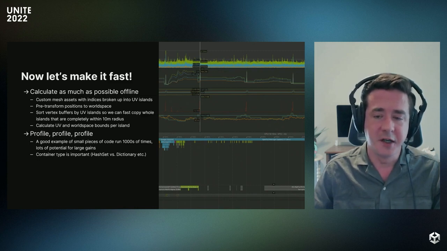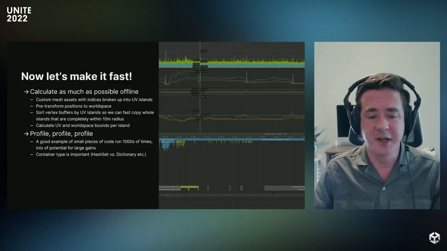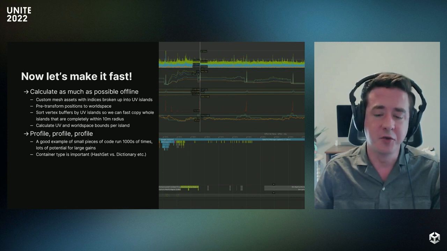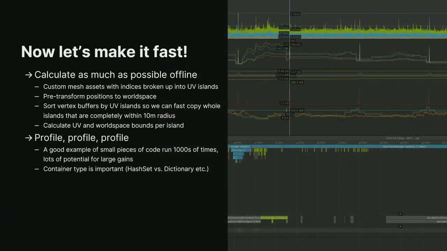And of course, profiling. This is a good example of the type of code that has a fairly small code footprint. There isn't a huge amount of it, and it's generally very small chunks of code. But these small chunks of code are run many thousands of times. So if we can improve even the smallest piece of it, there are generally some pretty good gains to be made. And we make fairly good use of hash sets and dictionaries and things like that for mapping during the generation process. They all have different qualities and performance profiles as well, so being able to look at those and figure out the best case is very important.